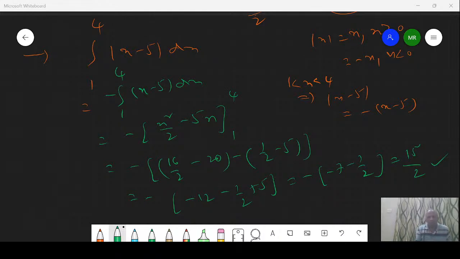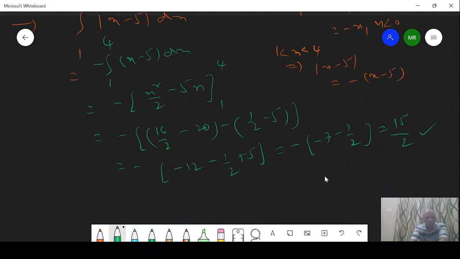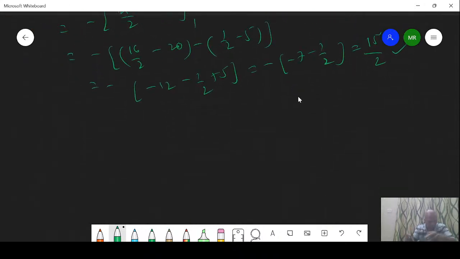Alright. Another most important problem, another one I'm going to explain. After this, just go through this also. This was the most important one. See, many people made a mistake in this problem. Integral, think about this problem.